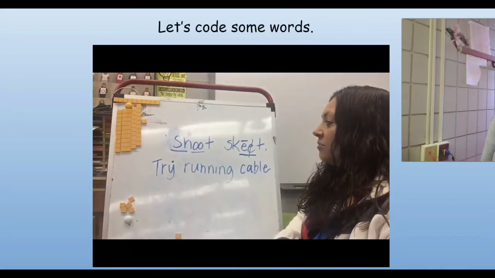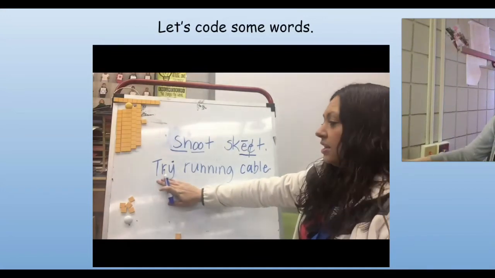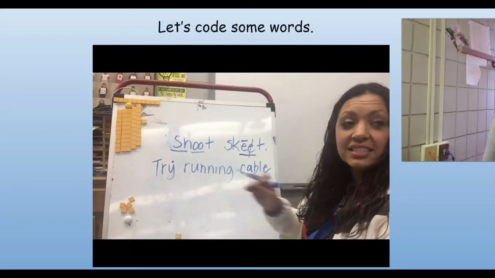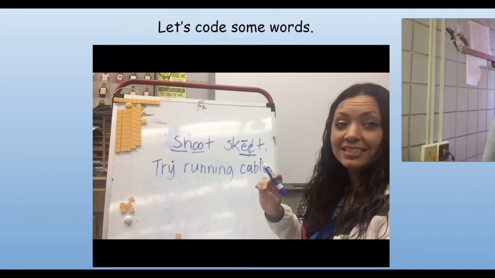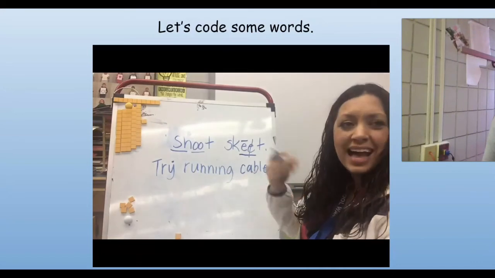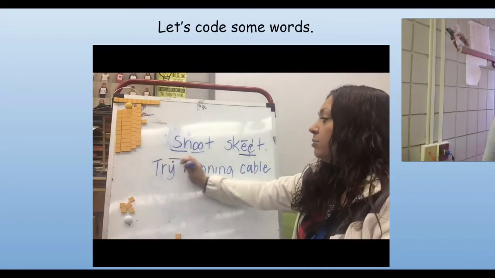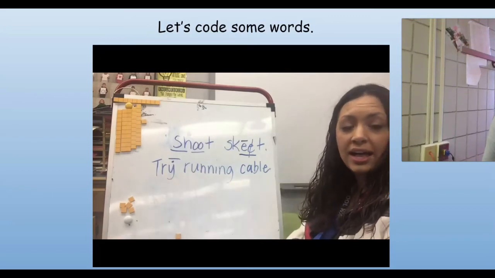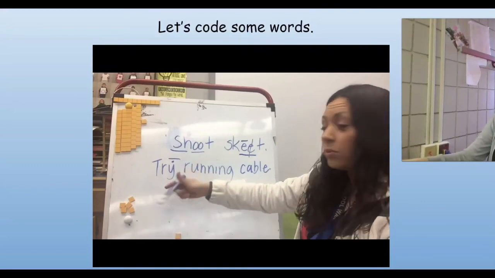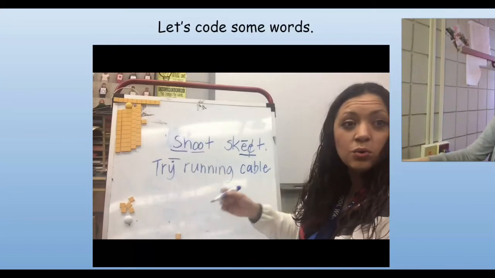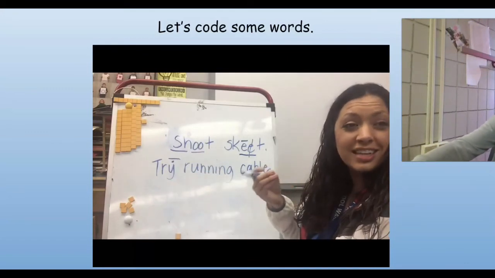Very good. So let's read it and see if it's going to be a long or short sound. I have TR, which says tr, and then I have that Y at the end. Tr, i. This is one of those times that Y is going to make the I sound. Remember, usually if we have Y at the end of the words, it's usually going to make that I sound. When we say I, it's a long sound, so I'm going to put that macron on top. So now I have I, try. And remember, I could change this word a little bit. It could be several words. If I change the T to a C, it could be cry. If I change it to a D, it could be dry. So when that Y is at the end, it's going to almost just sound like an I.